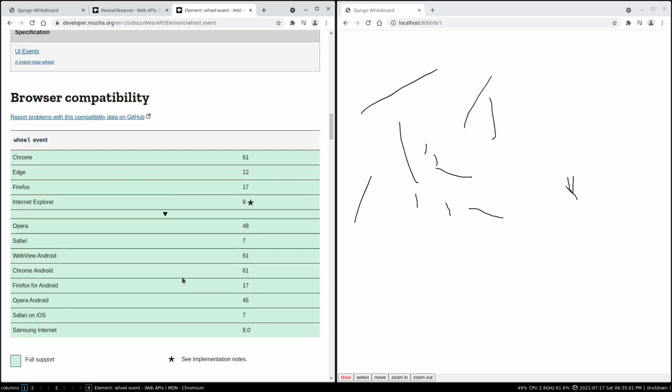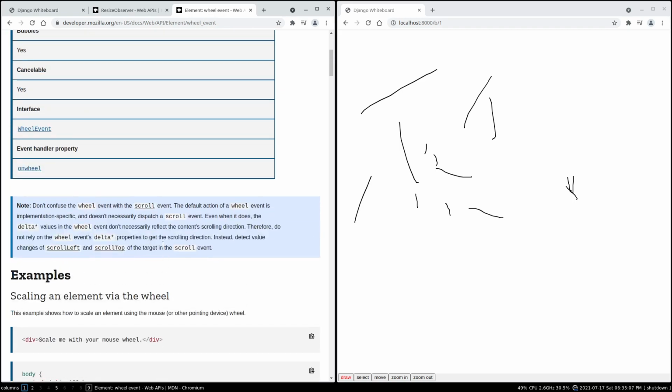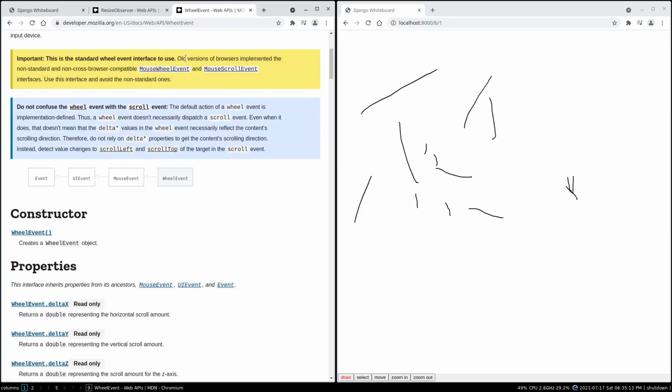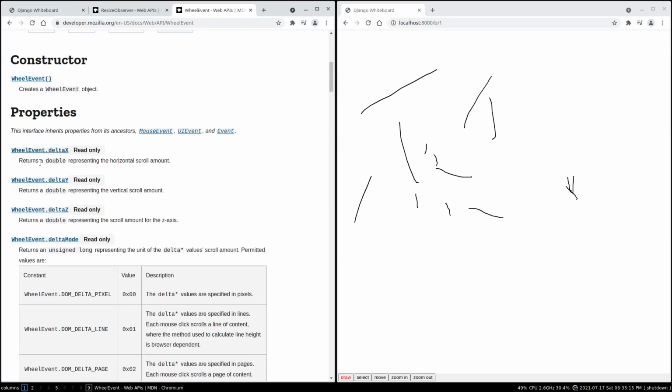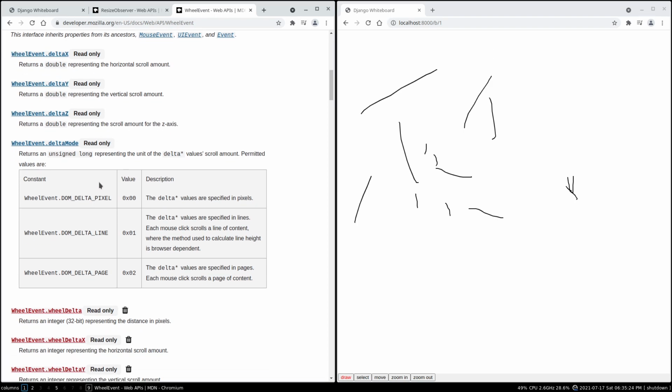Okay, so how does the event look like? Okay. How do you do that? Data mode. Okay, let's try it.